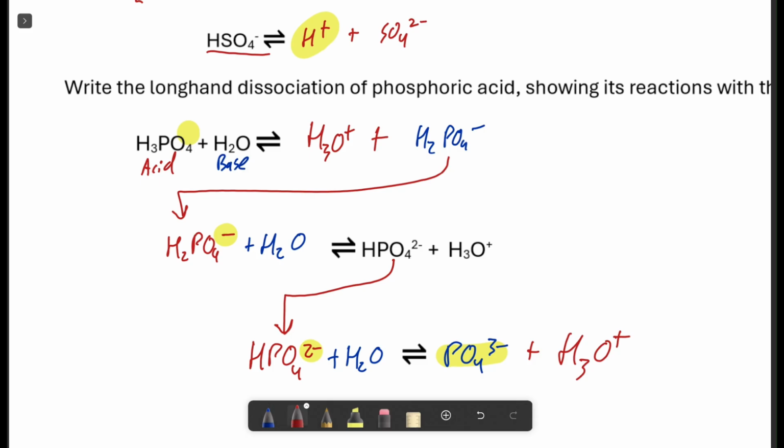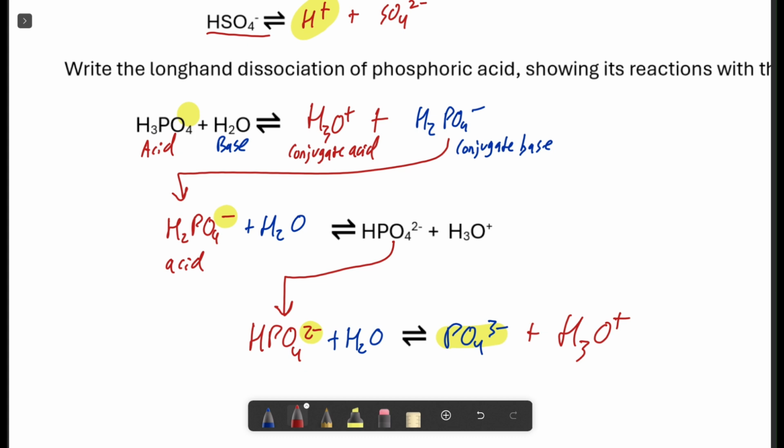Now the H3O plus has become an acid, but it becomes the conjugate acid. What do we call H2PO4 negative? Conjugate base. Now, pay attention to this. You might look at that and say there's H's, so it's an acid, so why am I labeling it a base? And in the very next equation, it does act like an acid. But in this reaction, it's not acting like an acid. That's why we do it one reaction at a time. So in this, you're labeling it for this one.